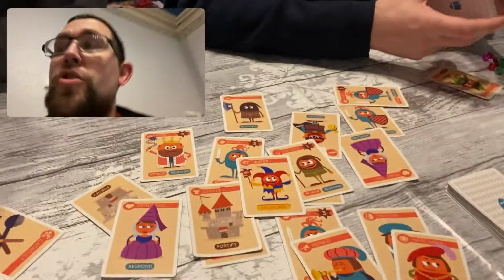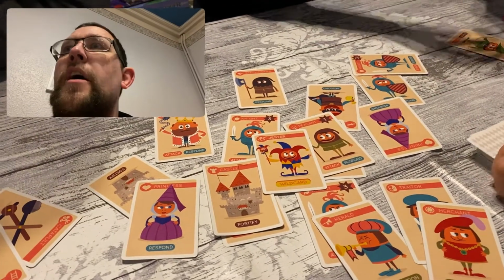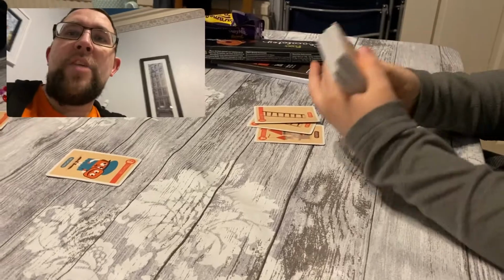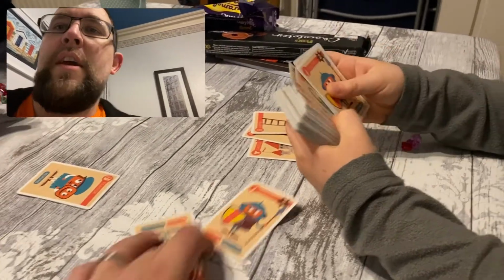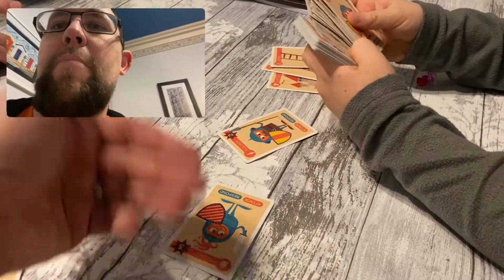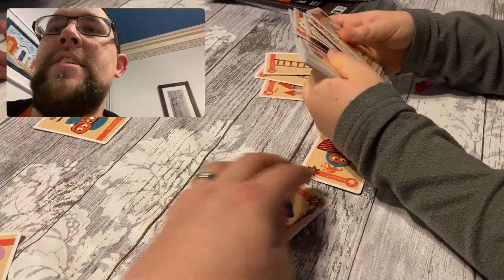On your go, you draw 2, you either play a fortify action, an attack action, or a special card. If you attack, you choose one other player and you play cards against them until you steal gems. You usually play 1 card at a time, and then they decide if they want to respond. So if he responded with that, then I would get nothing, but I could keep playing until I take some gems.